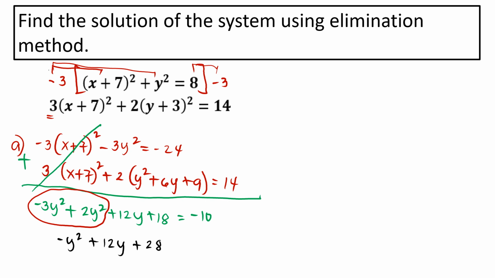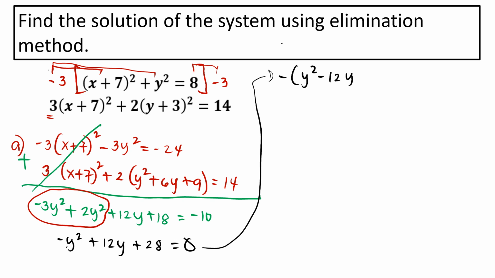So this will be having overall positive 28 as our constant. This time, we will be finding the factors of the remaining negative y squared plus 12y plus 28, which will be equated to 0. To factor a trinomial, it is convenient to consider the quadratic term to be positive. So the y squared is positive, and the positive 12y will become negative 12y.